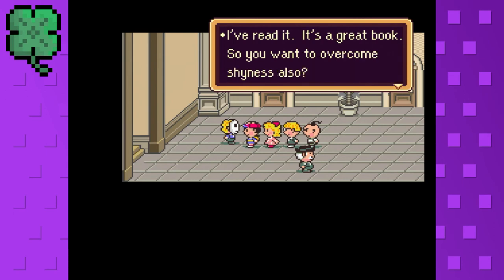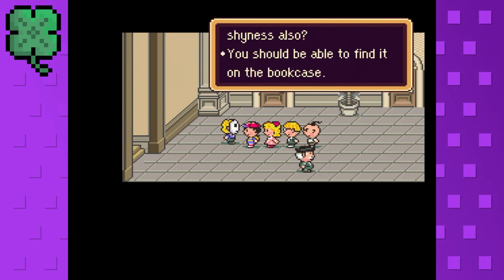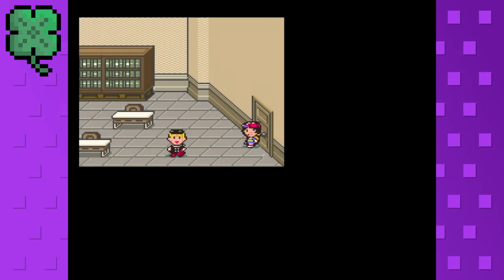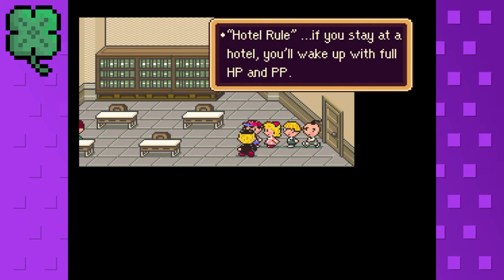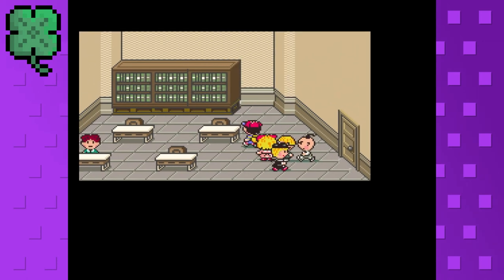Overcoming Shyness. Okay, I've read it. It's a great book, so you want to overcome Shyness also? You should be able to find it on the bookcase. Okay, where is the bookcase? I'm cramming for a big test tomorrow. It's about games. Hotel rule. If you stay at the hotel, you'll wake up with full HP and PP. Okay, wonderful. I don't care that much.